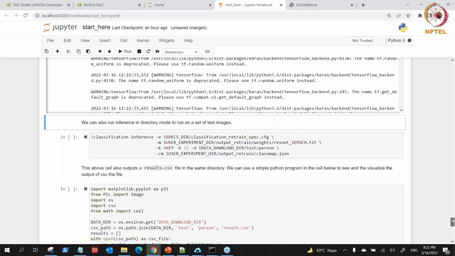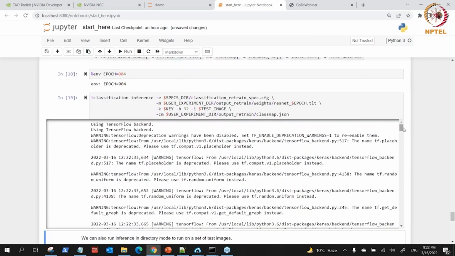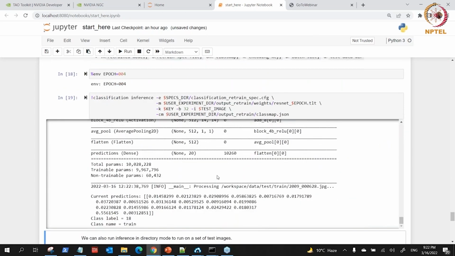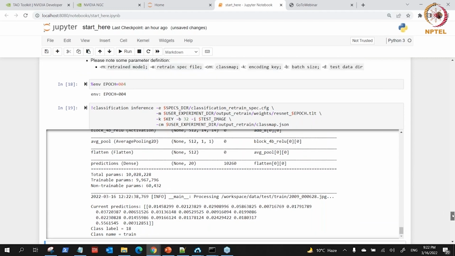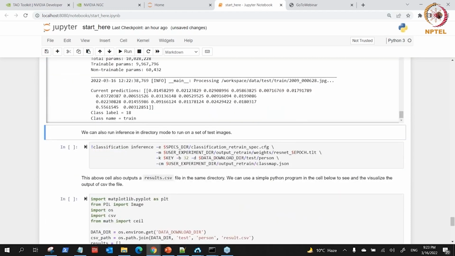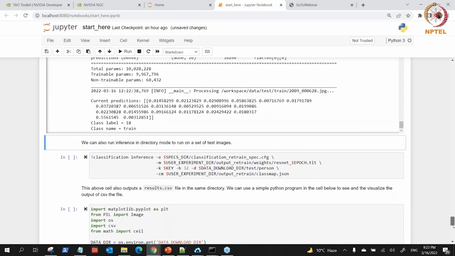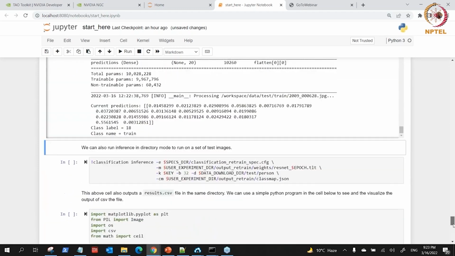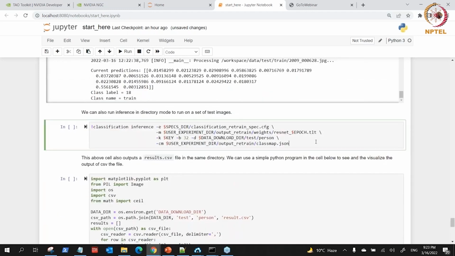Then we'll be able to see the report it gets. It loads the model. Oh, luckily it's able to get it as train. So what did we select? Is it train? Okay, the class is train. This is the image. It was able to identify it also as train. Well, okay, we are lucky there with 4 epochs. It's able to recognize that.